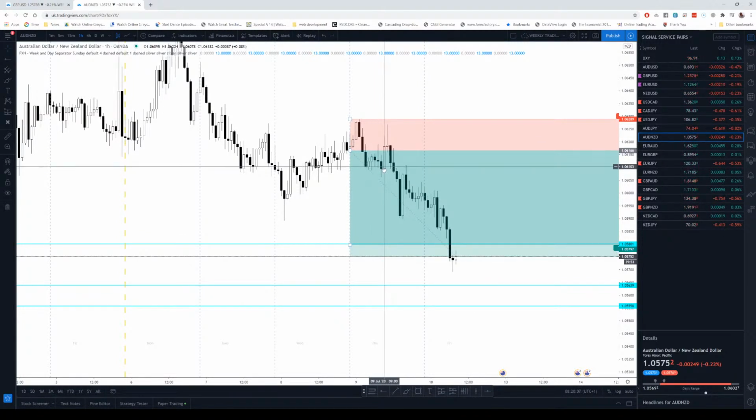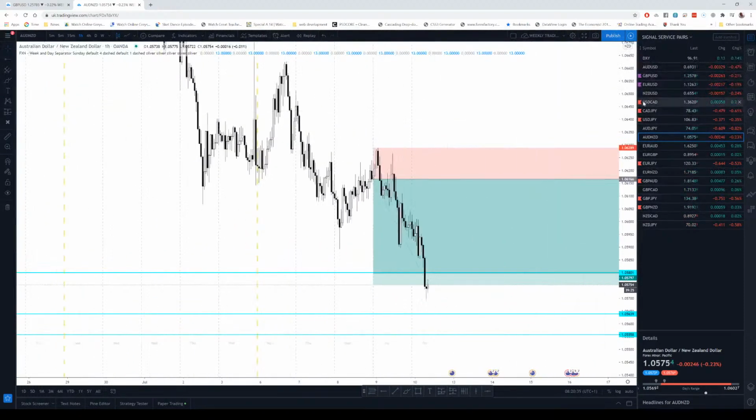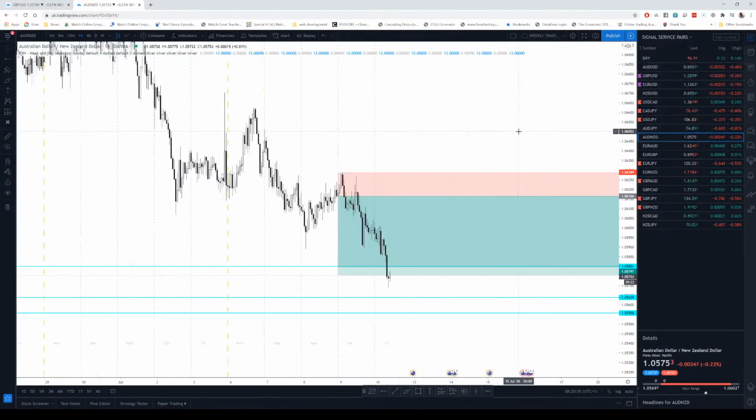If people were short and they placed their stop just above this high, they would have got killed. Then price ran your way. Those that trailed their stop quickly during the New York session, it ran back up quickly. Whoever trailed their stop down, it just killed them, and then price continued falling. So the condition is not great. I'll keep repeating it so people get it in their head. The condition is not great, so be careful.